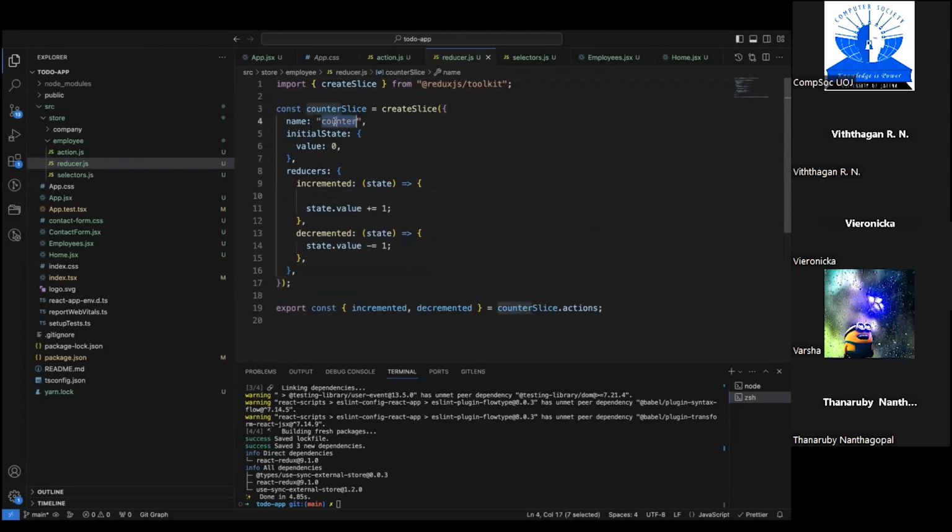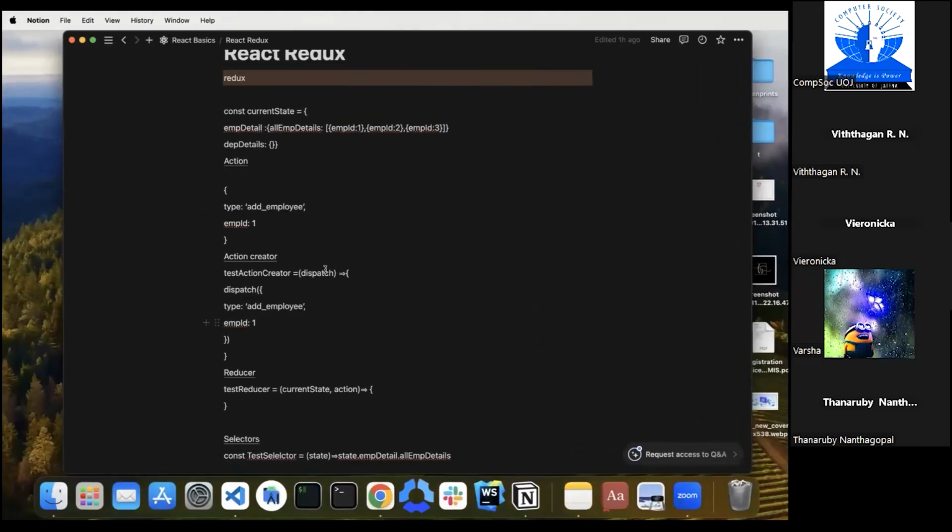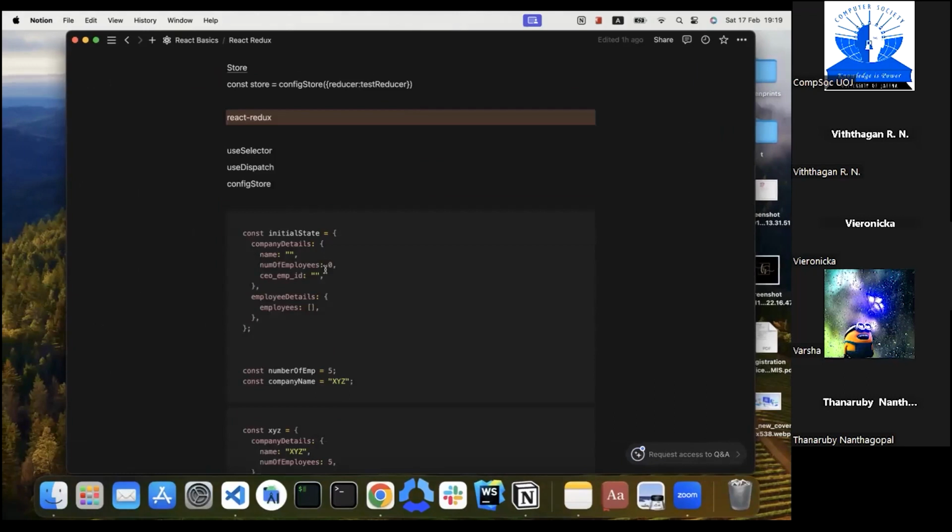The name of our slice is going to be employee, and initialState. This is the state of our employee component. We can write all the variables related to the employee component there.